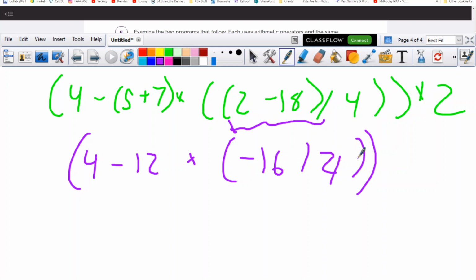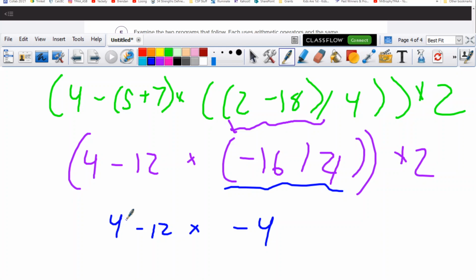Negative 16 divided by 4, for this one right here, is negative 4. Oh, order of operations, so fun. Times 2. Oh, multiply first. So it's going to be positive 48.